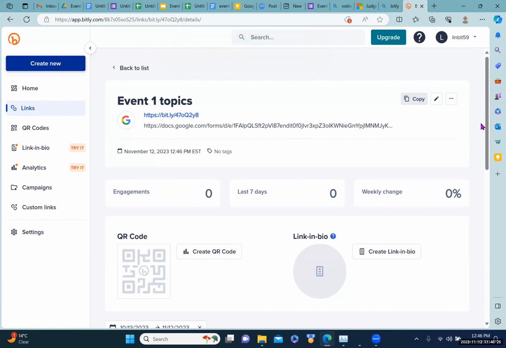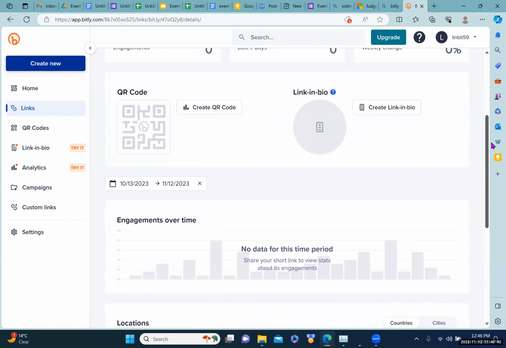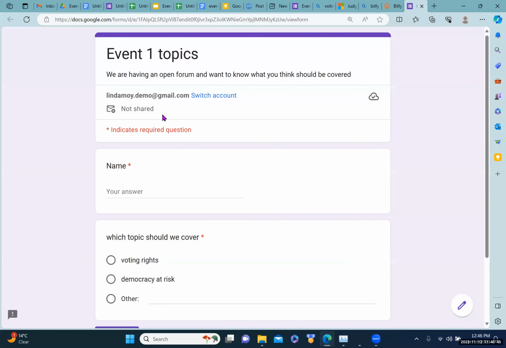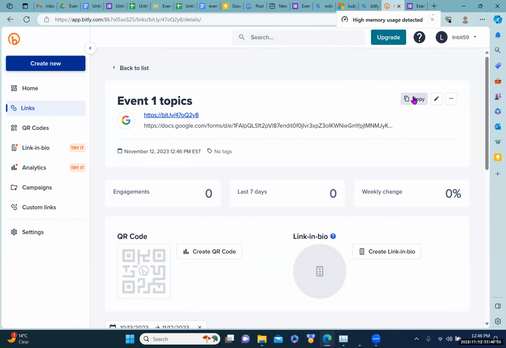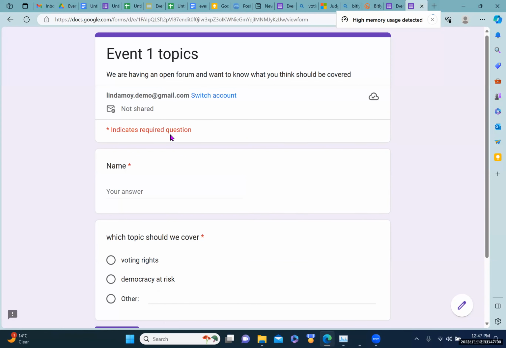Okay, and it created this document, this URL code right here. And you notice it's a lot shorter. And so you could copy that right now. And I think there is a ability, I'm going to press on this. Yeah, see, if I press on it, it goes right there. You can also copy the link. So if I copy it, I can go to a new tab, paste it in, and that little link will get me to my form.